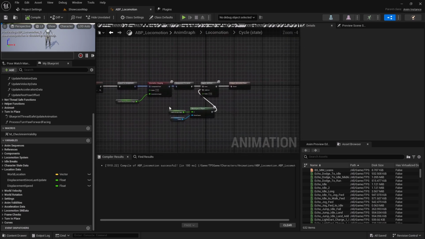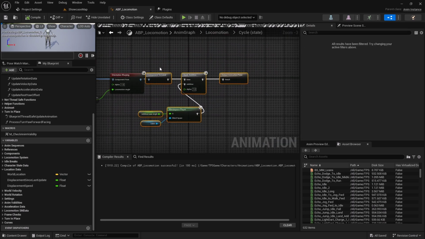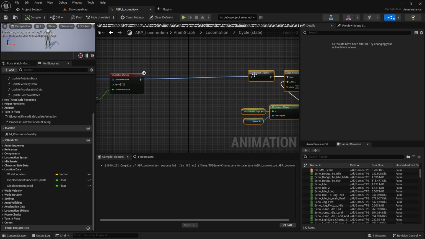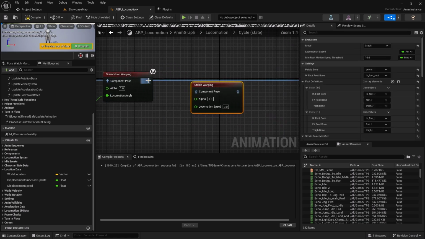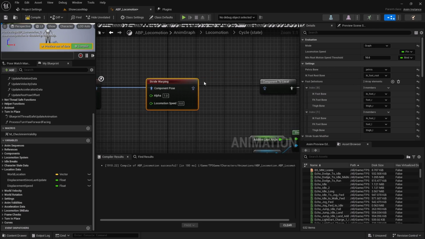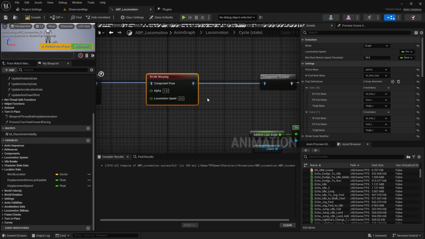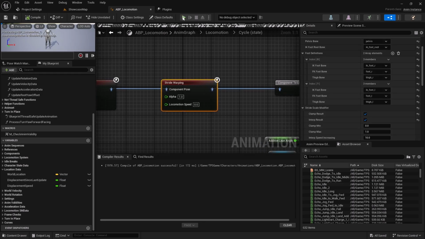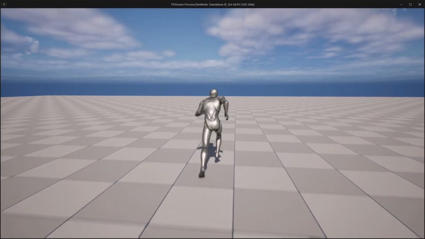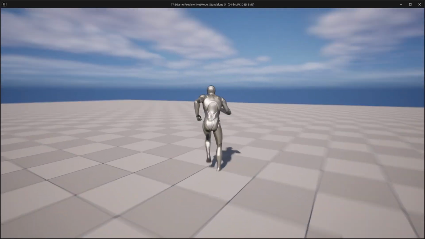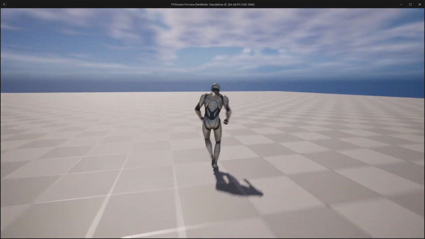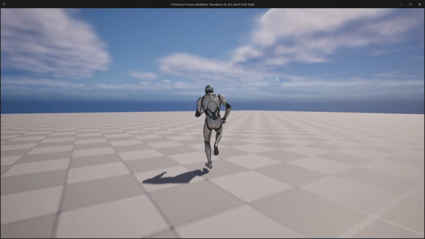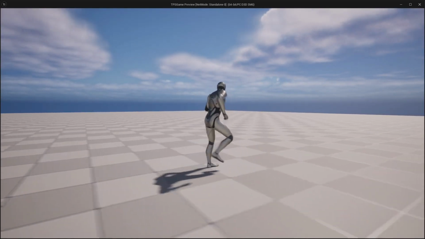Therefore let's go to the cycle, and I'll make some space here, copy it, and add these nodes, right? So the bone mappings and other configurations are as they are, because we have copied the node entirely. So I compile and save and play it again, and just see what will happen. It's entered the cycle state, right? So you can see the foot placement is now very small, right?